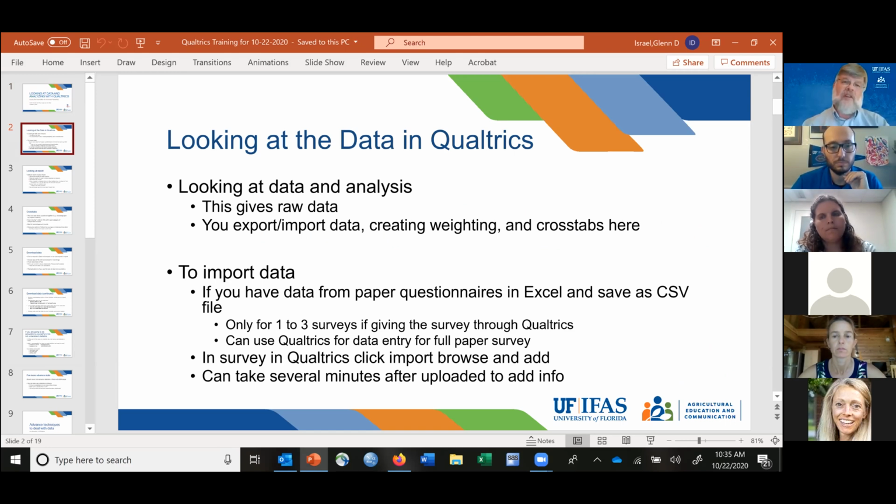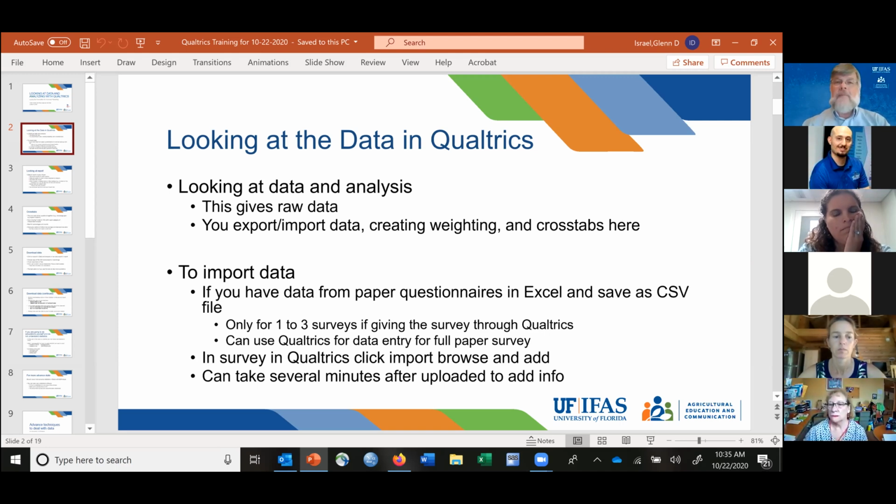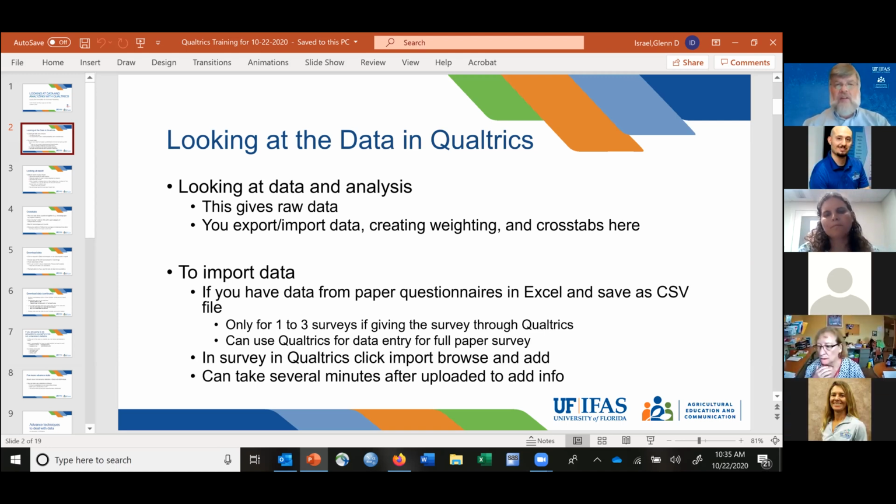We'll briefly look at some of the raw data. There's also a cross-tabulation tool that can be useful to use. And then also within this tab is the ability to import data if you already have some data in an Excel spreadsheet. But by and large, that's not something that you would generally use.